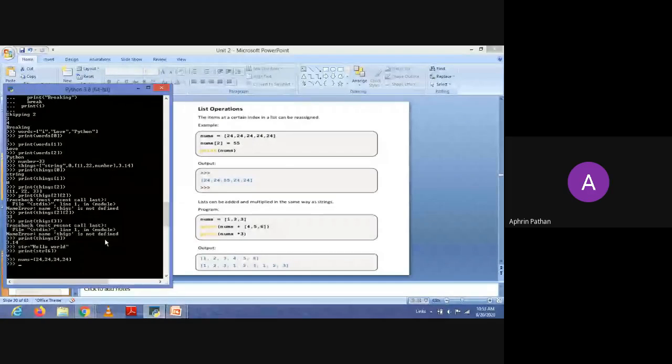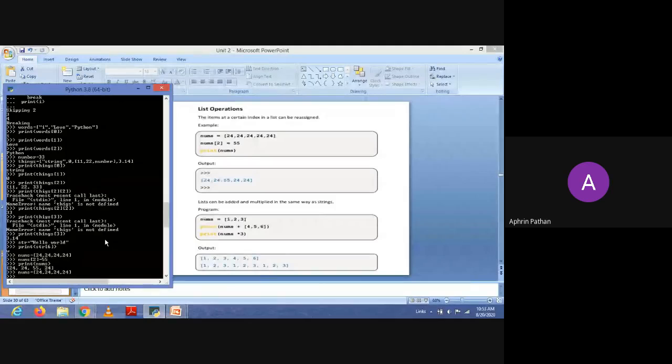आता रिअसाइन करायचे आहेत आपल्याला नंबर्स. प्रिंट, नॉट प्रिंट, nums of 2 is equal to 55. Then enter. And now print of nums. And then enter. तर सेकंड लोकेशनला आपल्याला कुठला नंबर रिअसाइन झालाय, 55. ओके. नाउ आता मला सेकंडला झालं. आता नाउ आय वॉन्ट टू रिअसाइन द नंबर्स फॉर ऑन थर्ड लोकेशन.